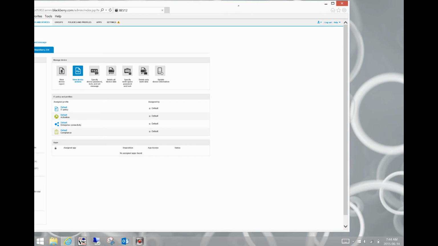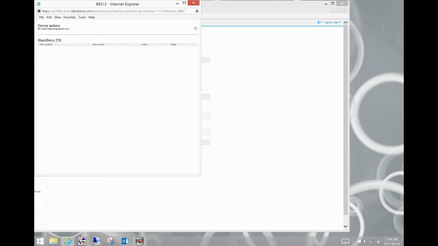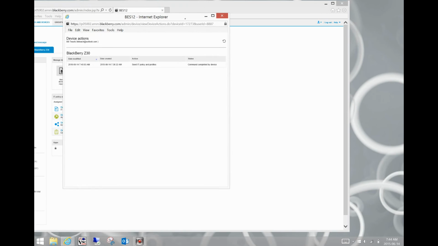If you've sent a command to the phone, a policy update, a new profile, a set of apps, whatever the case may be, and you want to know what the status is, you can use this, and it will show you what the last thing that happened was. In this case, I sent policy and profile changes, and it has completed on the phone.